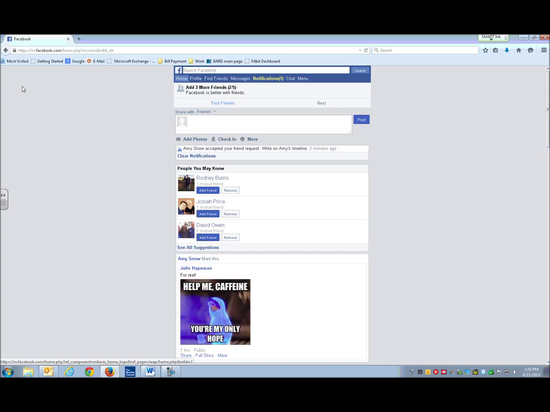Main landmark, people you may know, heading level 3. Okay, we've already hit that, so let's go H again. Heading level 3, Amy Snow link, I liked something apparently that somebody else shared, and because I can see it, it's a picture shared by another friend of mine. And so I'm going to just go ahead and I can either arrow down to hear more about it.